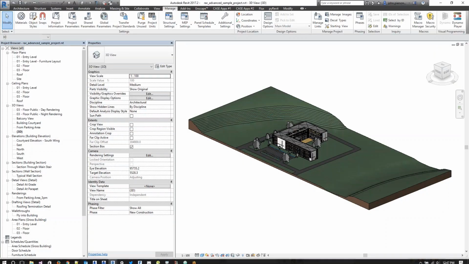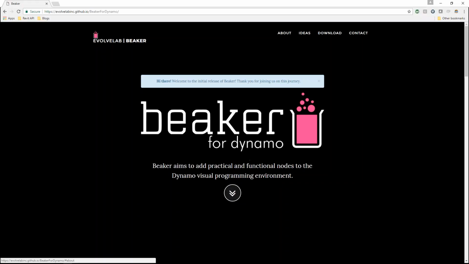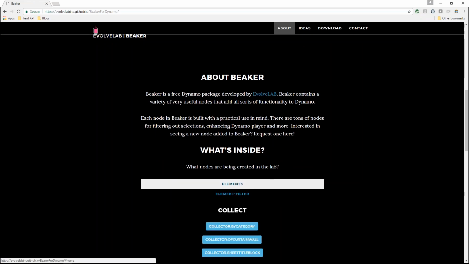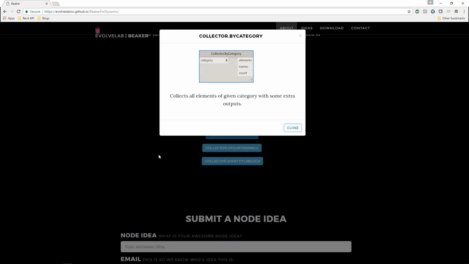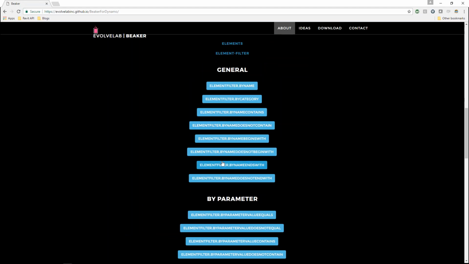What that results in is a lot of pretty cool functionality that I think we needed, and I'm glad that we finally built it. We have a whole site for it to explain everything that works, but we're able to do collectors, filter things based on criteria. I found myself nearly every time I was in Dynamo having to filter something out. Someone made a joke that I'm like the filter by Boolean mask king, because I always use that. So we have all these filters.